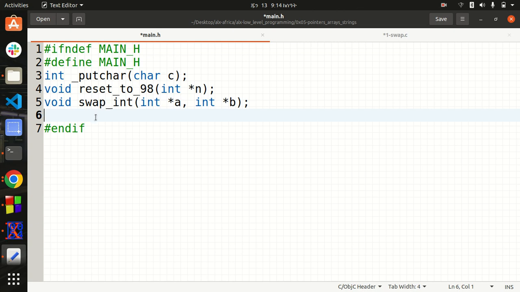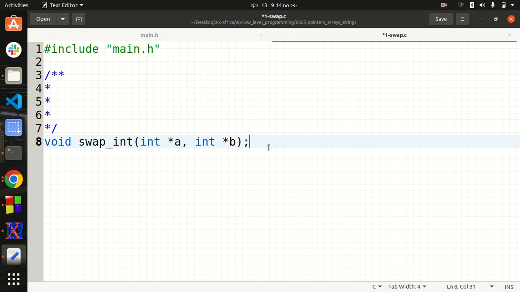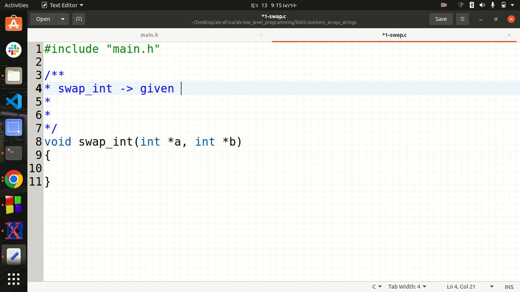So here is our prototype of the function. Here we are going to write the code. So I'm going to remove this one. I'm going to add this thing. Then what this is saying is swapping these two values. So I'm going to write swap integer: given two integers, swap the values they are holding.